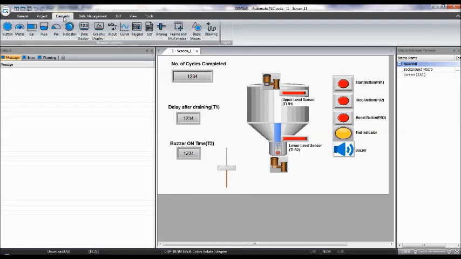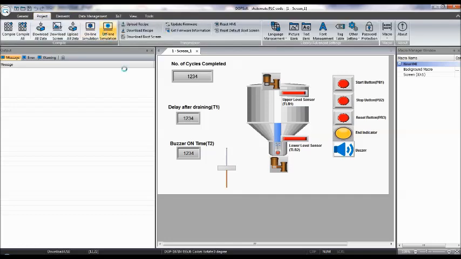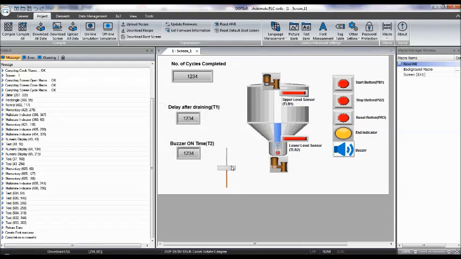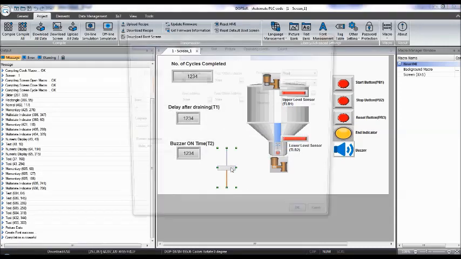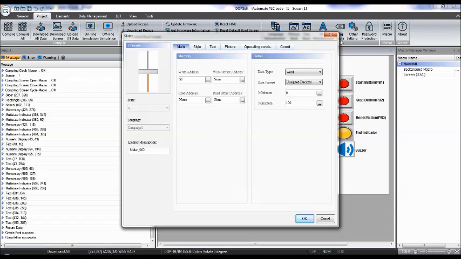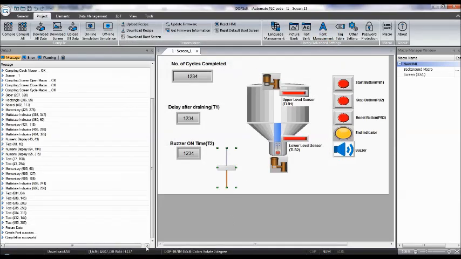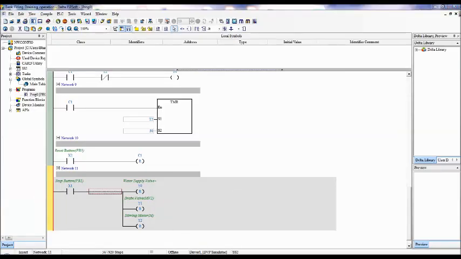Okay, project offline simulation. First, I will download this.